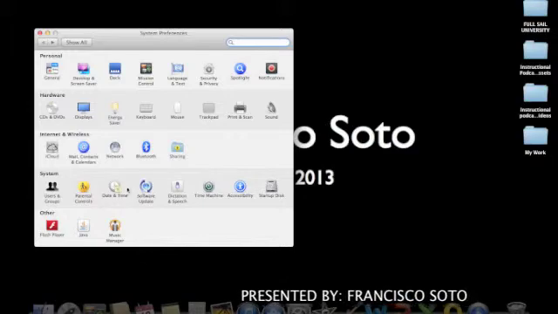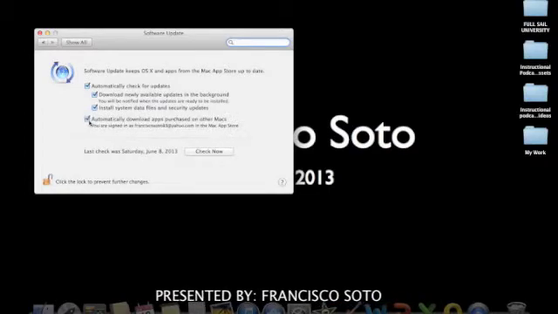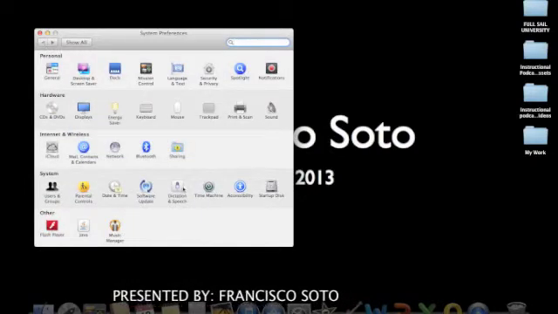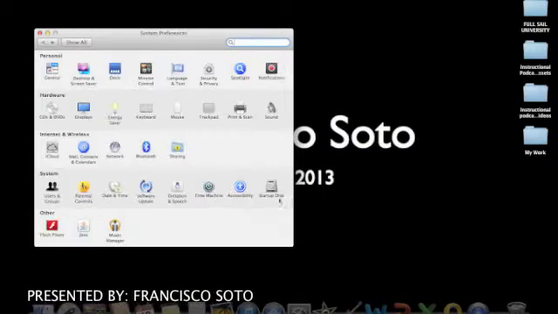You can check for software updates. You can have them set automatically, and all your applications in that. So I think I'm going to do that now. So I've done that. Back, you can add dictation. So you can use the built-in microphone in that to speak to text on any application.